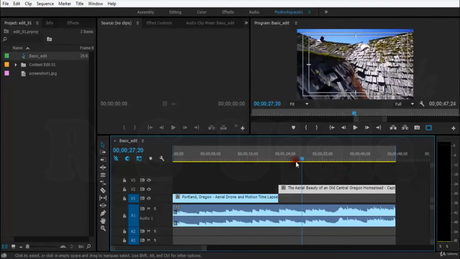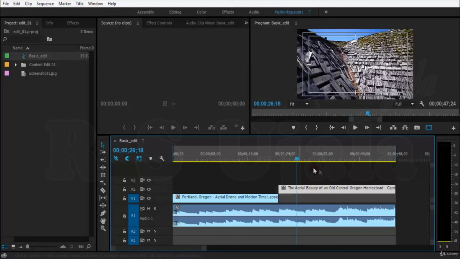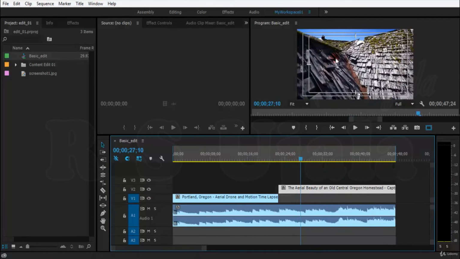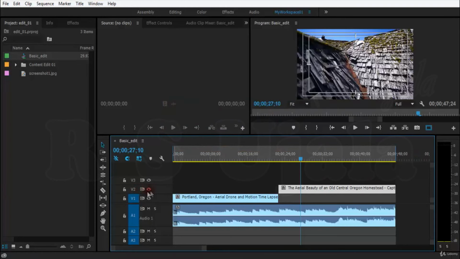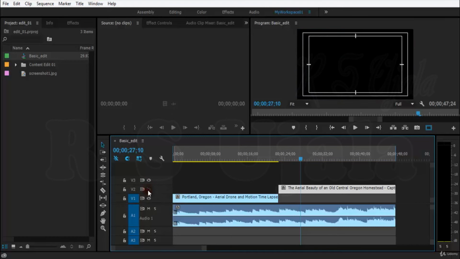And right now, as we can see, the audio is also playing. Now what if I don't want to view this layer, or suppose there is any kind of unwanted video here which I do not want to see on the entire layer? I can go to my V2, that is this V2, and toggle this track output.